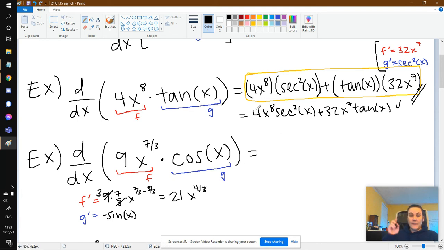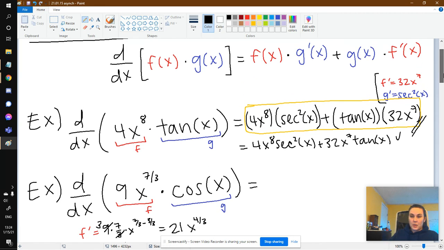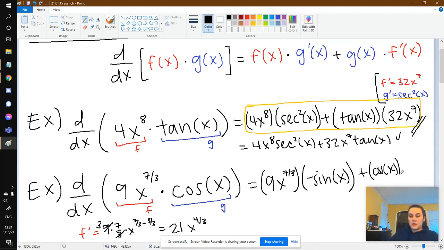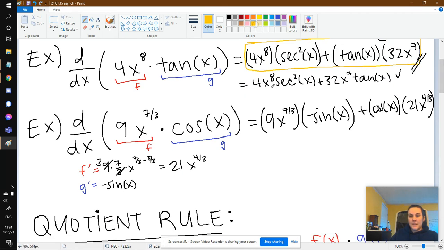All right, I've got my 2 functions. I've got my 2 derivatives. My power rule up here says that I rewrite the first, write the derivative of the second, plus rewrite the second times the derivative of the first. Again, that's a finished problem. We're done. I'm a little bit pedantic, so I'm going to simplify a bit.